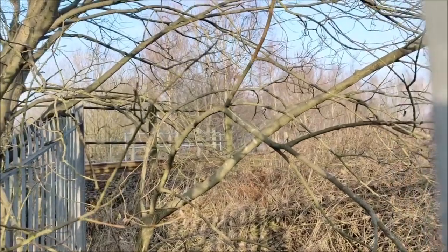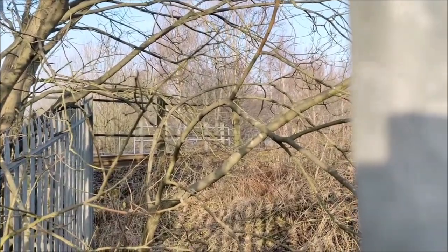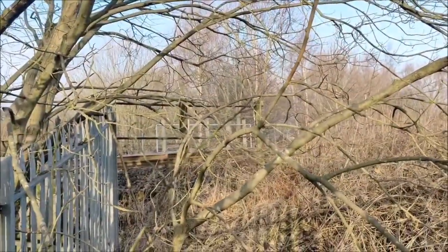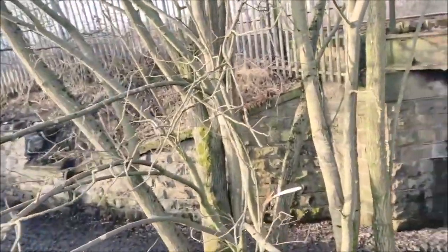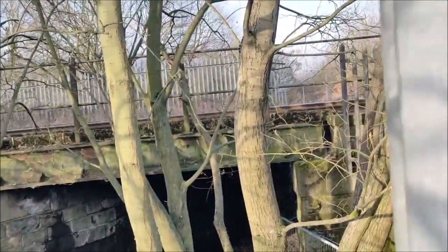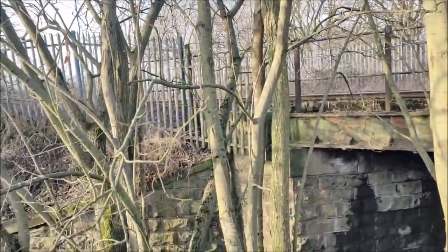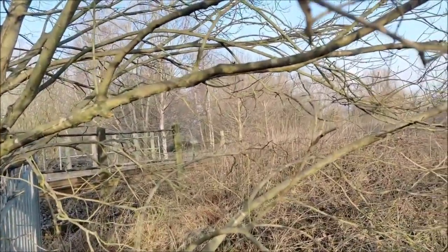So here is the site of Newhall Bridge Halt Station. This served an area between Briarfield and Burnley in Lancashire. As we can see, the site of the station has long gone. It's now in use as part of the East Lancashire line between Briarfield and Burnley. As we can see, the old road that used to pass down here under this bridge, carrying the railway over the footpath. But there's no trace of the halt or its platforms left, so yeah. So this was Newhall Bridge Halt Station. We'll now head on to the next one.